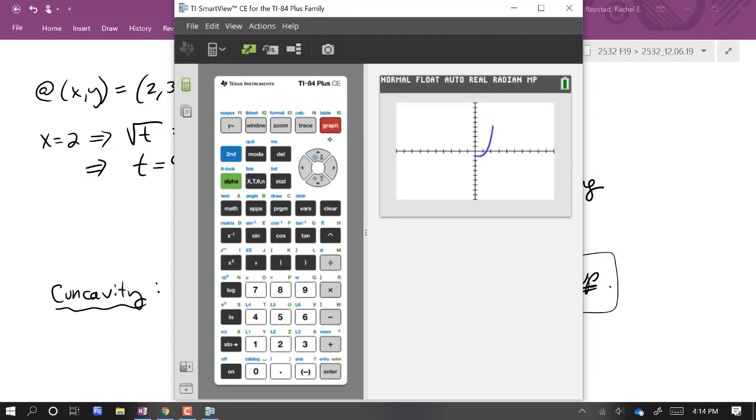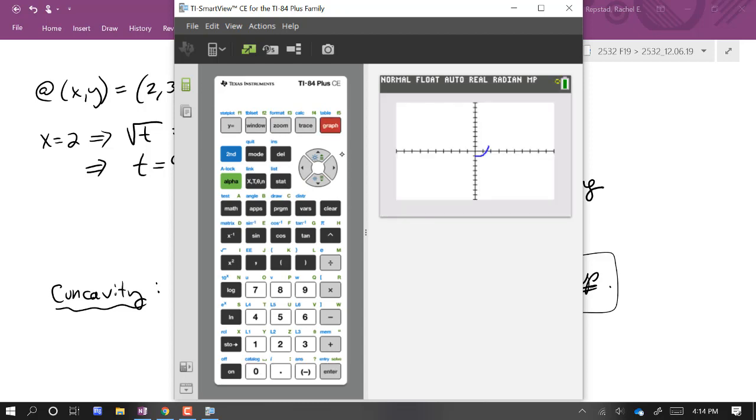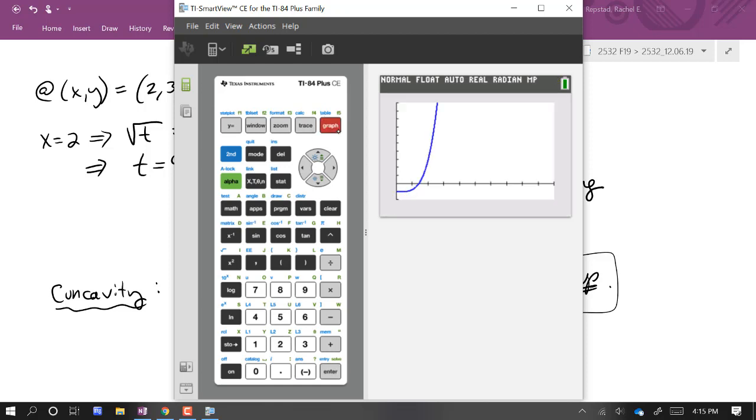So there it is. That's only going from t from 0 to 5. I could make it go further, you know, t max up to 10 or something. So the 0.23, and I'm going to adjust the window a little bit. I'm going to make my x's start at 0 and my y's start at maybe -2. Okay, so this was the 0.23, I guess that's right around there that we were looking at. Certainly is concave up, and it is increasing.